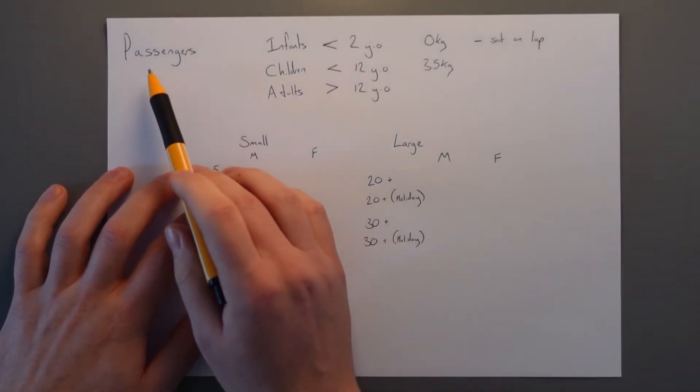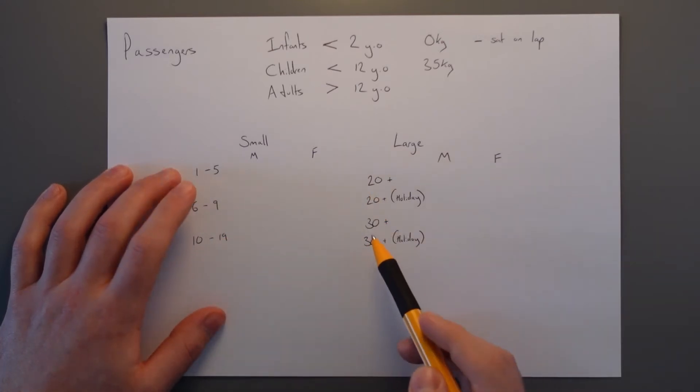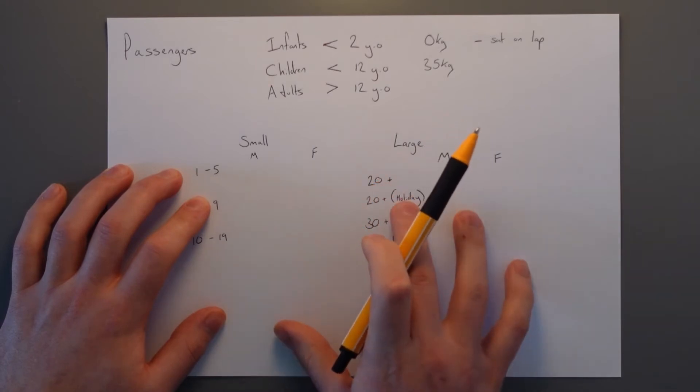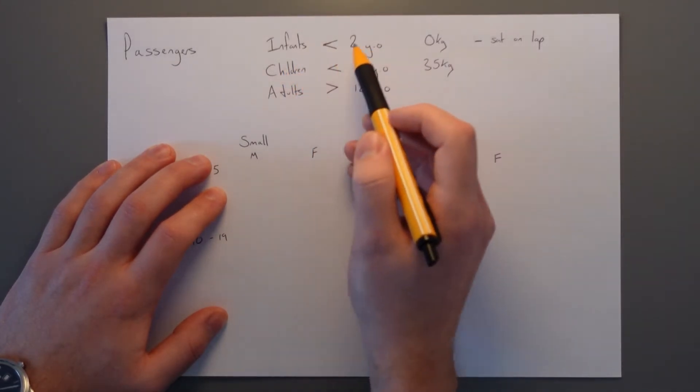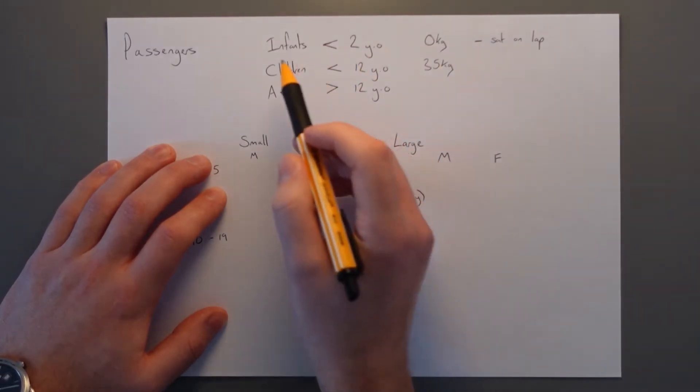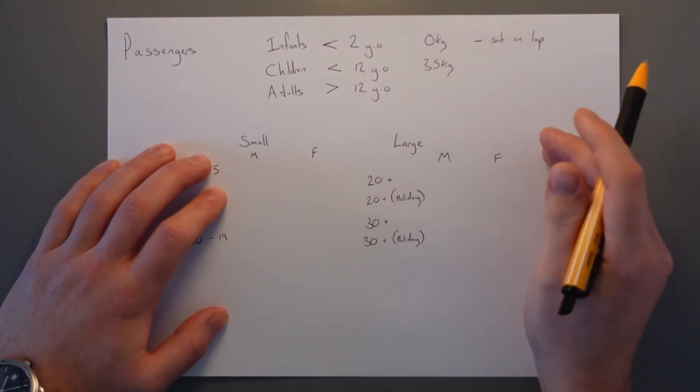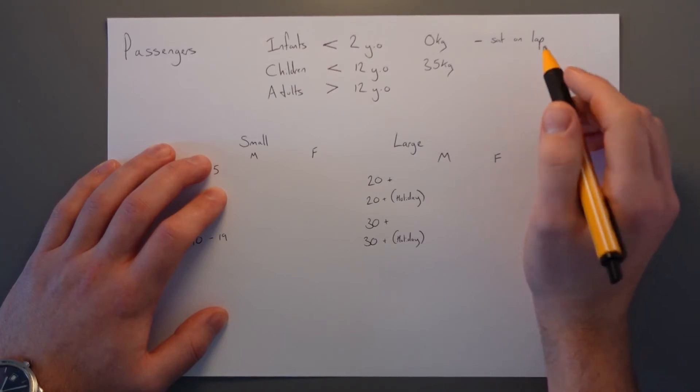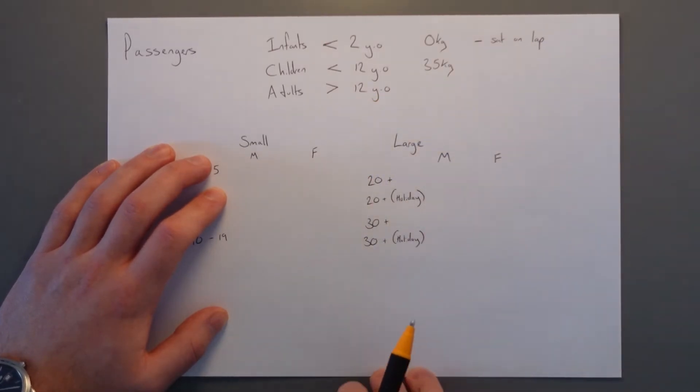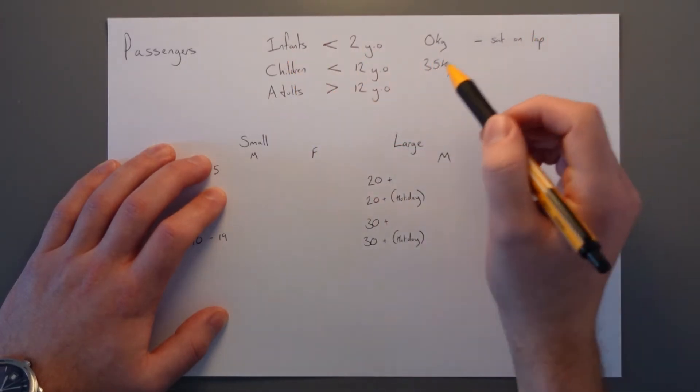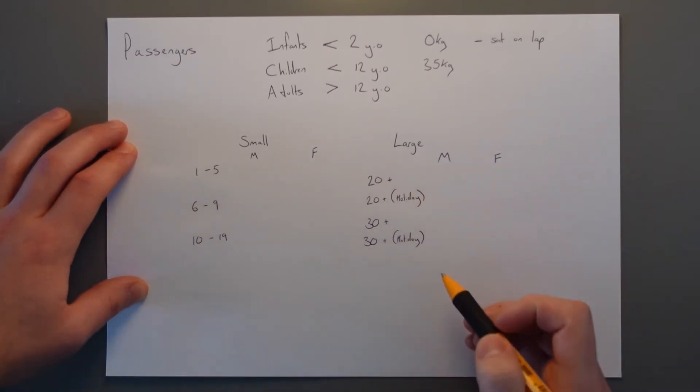Next up, we have the standard masses for the passengers. It varies a lot on whether you're in a small or a large aircraft, you're male or female, how many seats are in the aircraft, but we'll just go through it slowly. And again, repetition is key for this sort of stuff. So a few points before we go into anything. Infants are considered younger than two years old. Children are older than two, but younger than 12, and adults are over 12. Any infant is considered to weigh zero kilograms if they are sat on the lap of their parent or guardian, for instance. If for any reason they are sat in a seat of their own, they weigh the same as a child. They're considered to weigh 35 kilograms just like a child. So infant and children are easy zero or 35 if they have their own seat, essentially.